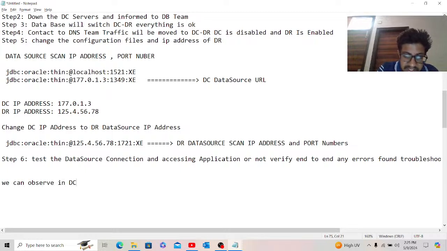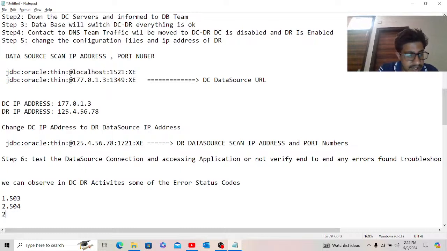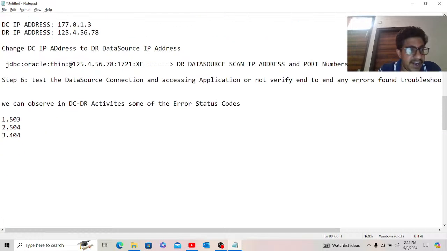Sometimes we can observe some error status codes in DC DR activities. One is 503 issues, one is 504 issues, another is 404 issues, and the most important one, 500 issues.